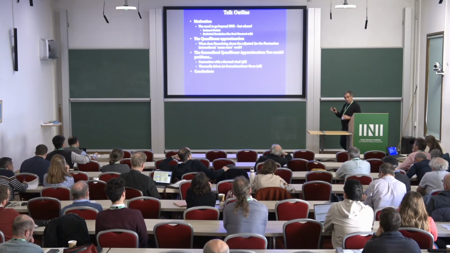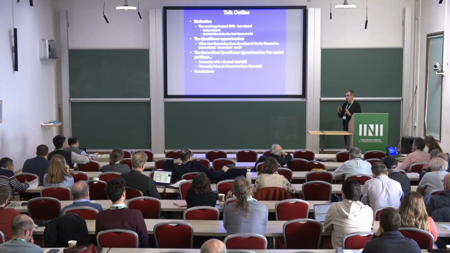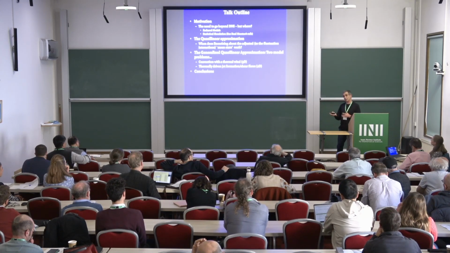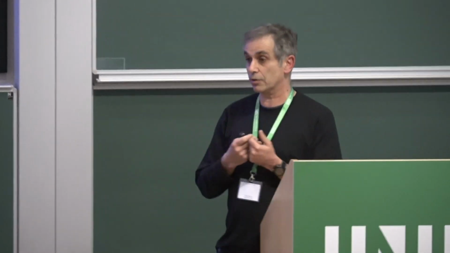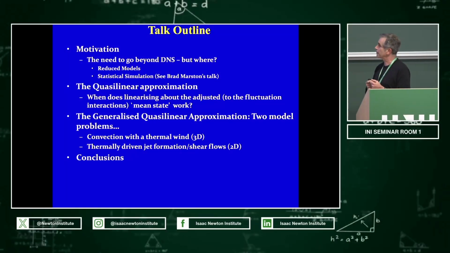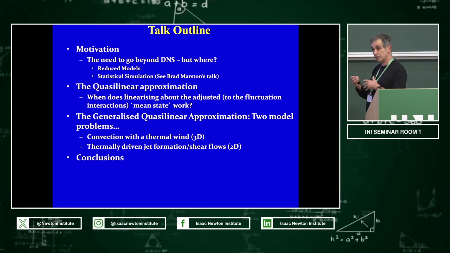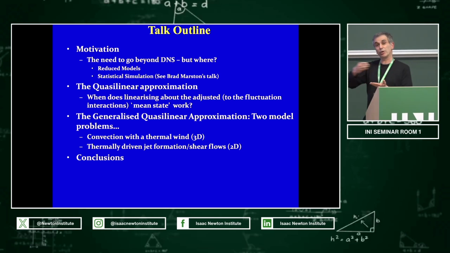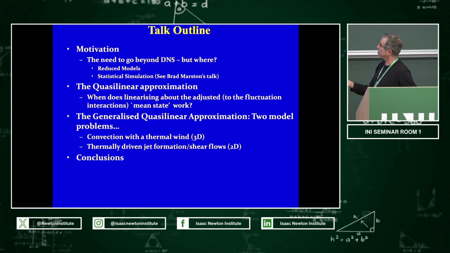There are certain cases where you can say a priori that this approach is going to work. So if you've derived an asymptotically valid model, like we heard from Pascal this morning or Greg this afternoon, then you tend to have a separation of scales. And in that case, you may derive an asymptotically exact quasilinear approximation. But in general, we're not in the asymptotic regime. We have turbulence coexisting with mean states. So how far can we push this approximation? Can we do better if we generalize the quasilinear approximation?